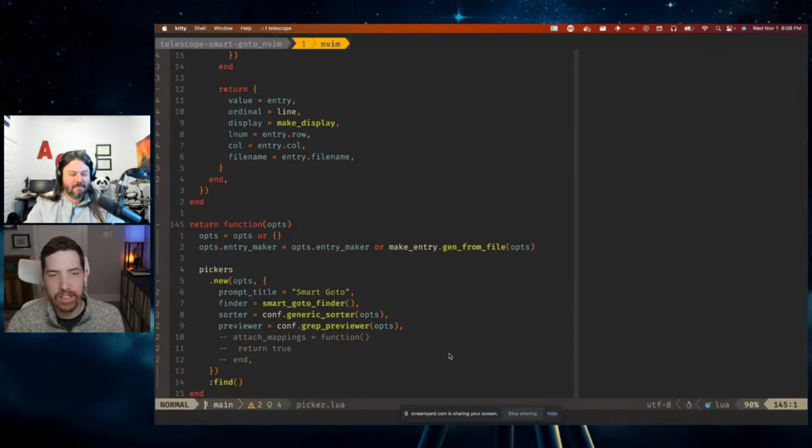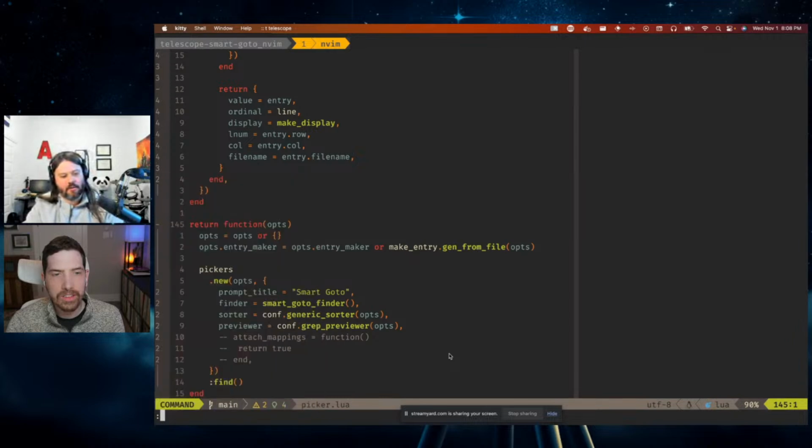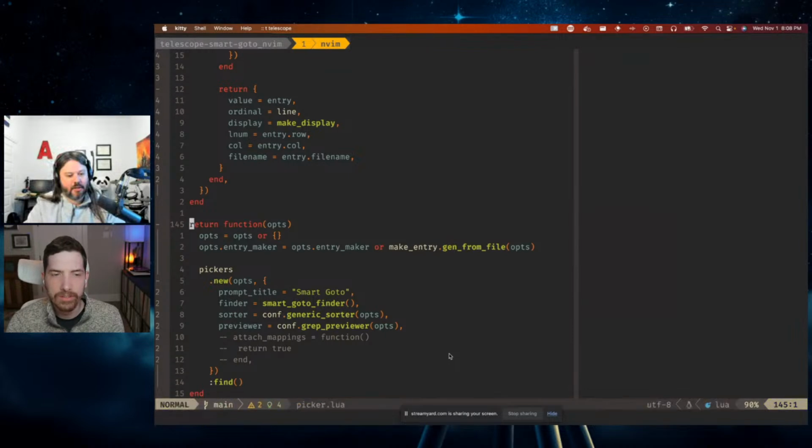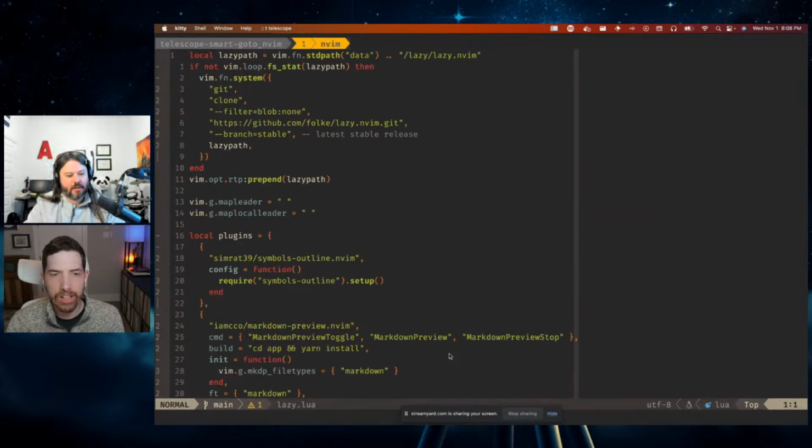So if you want to see if it even shows you anything when you start it, you have to attach it to your Telescope file config, right? Yes. You don't have to go that far if you don't want. Put it in your dot files. Yeah.